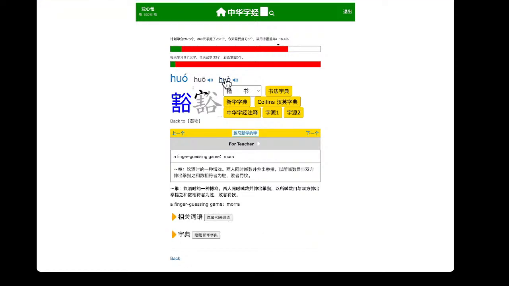And then there's also Huo. You can pronounce it Huo, but in the context of Huoquan. Huoquan, which is this game called Mora. In China, it's played as a drinking game. It's something where you just throw out some number of fingers, and then everybody has to guess the sum of the fingers that everybody threw out or something. And then you win if you guessed it correctly. I guess the rules maybe vary from different cultures, but it's some kind of thing where everybody throws out fingers. It's called Huoquan.